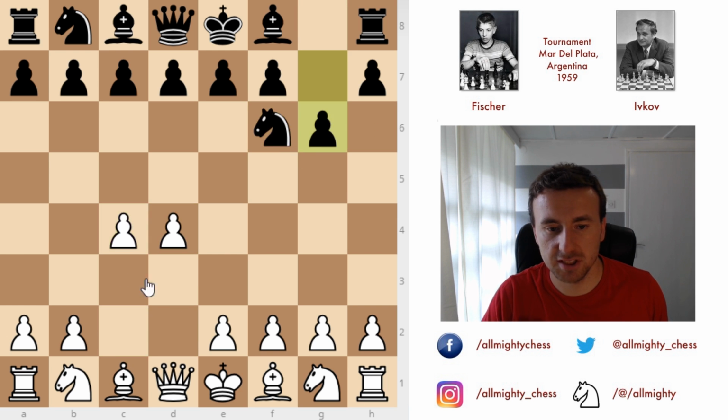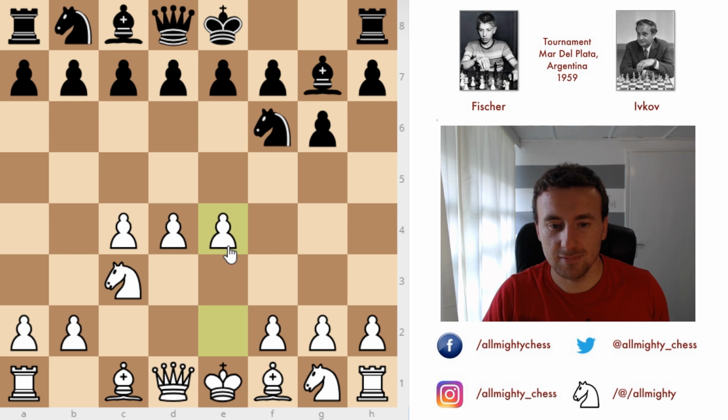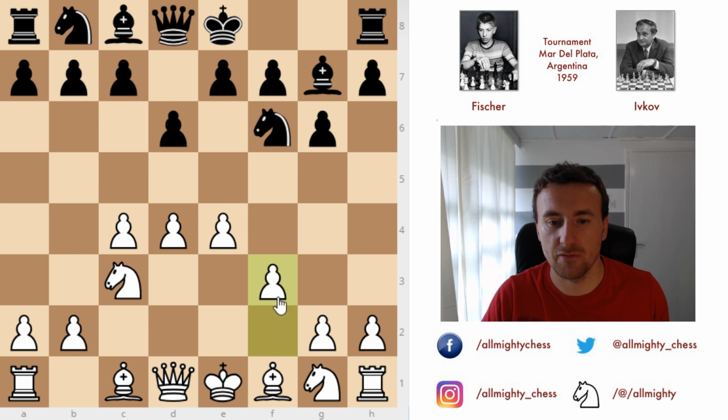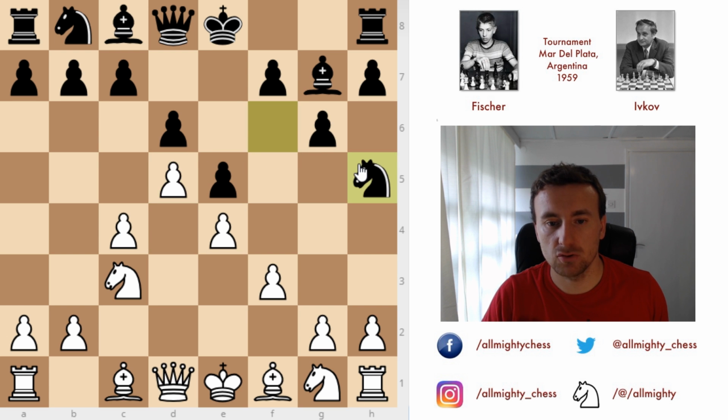After c4 g6, knight c3, bishop to g7, and e4 and d6, we see the King's Indian, and Ivkov goes for the Saemisch variation with f3. Fischer immediately plays e5 and now d5, blocking the center, so looking for more of a positional play. But Fischer goes for the main line, knight to h5.